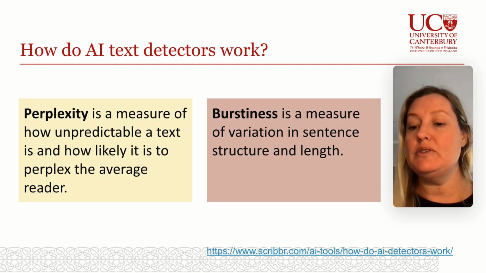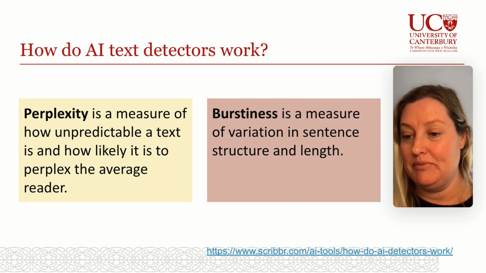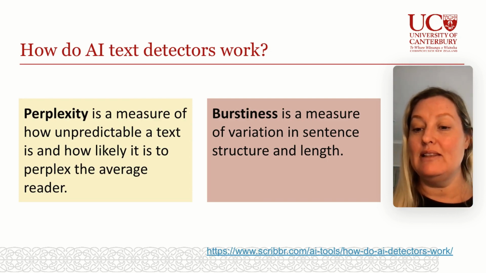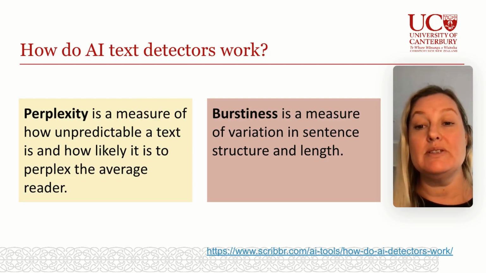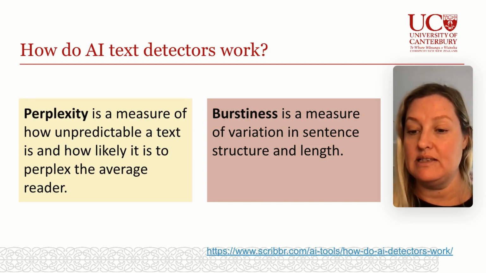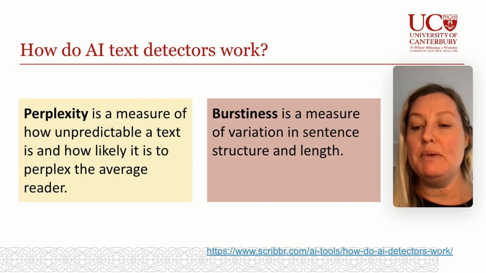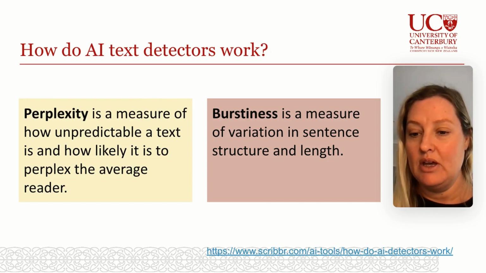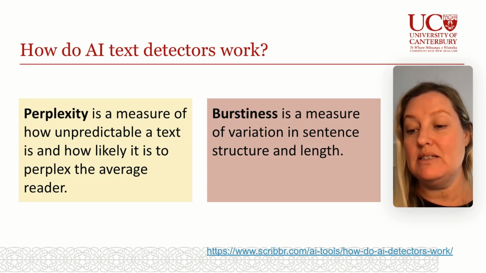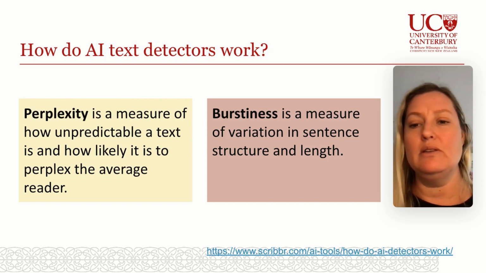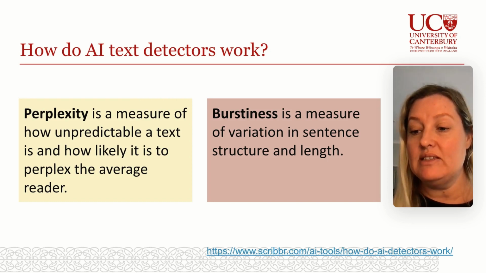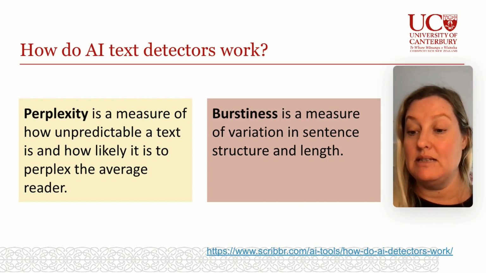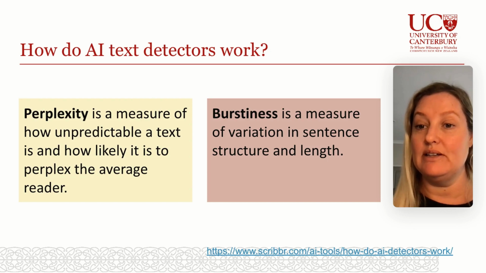Burstiness, on the other hand, refers to the variability of sentence structure. While perplexity looks at the likelihood of individual words belonging together in a sequence, burstiness looks at the overall structure of the sentence. Text that shows little variation in length and structure would be considered AI generated. AI models, due to their predictive nature, often produce text that is uniform in sentence length and conventional in structure. And this is what would be detected and identified as being AI generated.